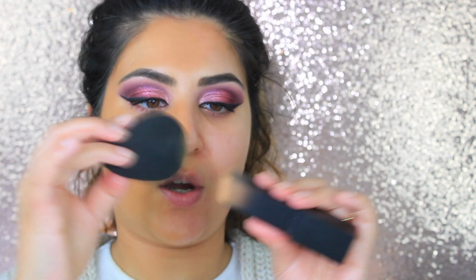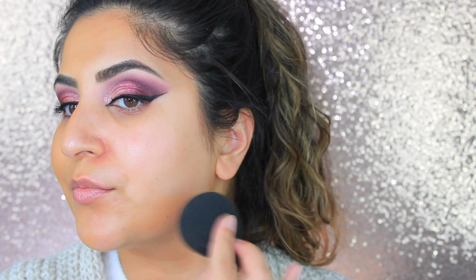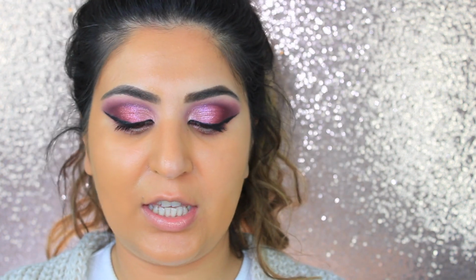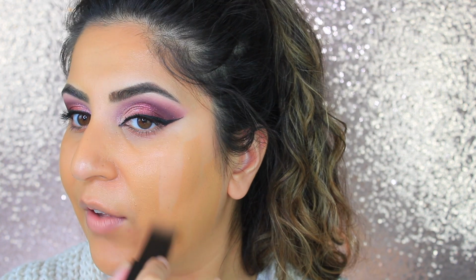On this side, I'm going to use my beauty blender, so I'm just going to apply it straight as if I would do with my beauty blender, and then go straight in and see how well it does with that. Now I feel like with the beauty blender it's going to be a little bit less coverage because it's going to absorb up moisture. It's really sheer with the beauty blender. So I'm going to see if I can try it on with this method and see if it works that way.